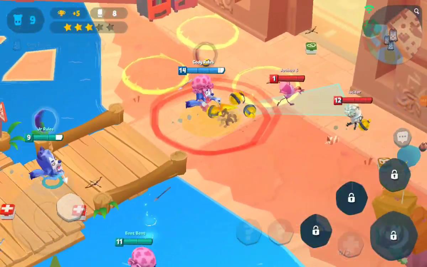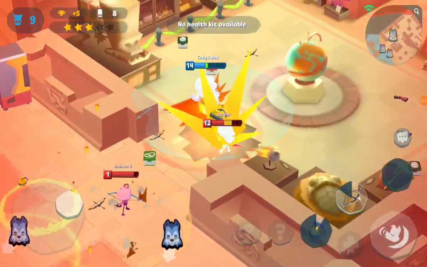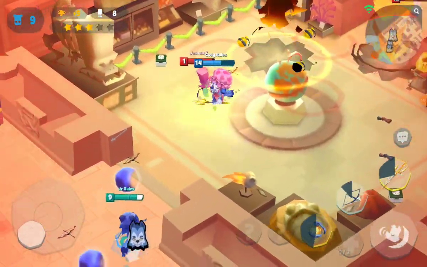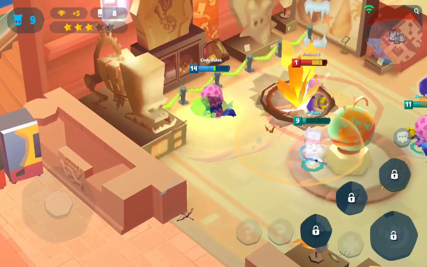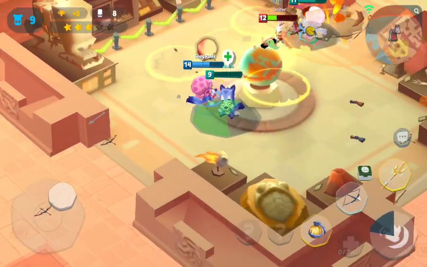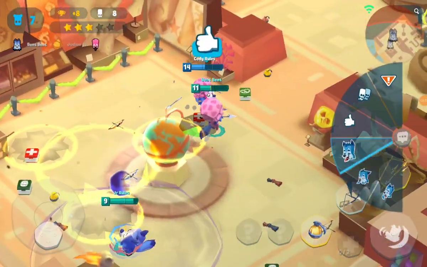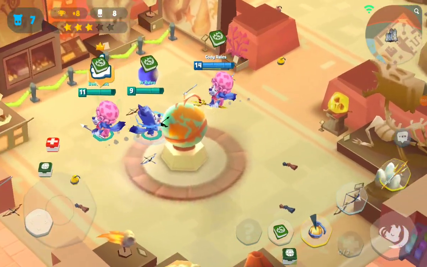Level 12 Phil. And we're out of med kits, that's not good. Level 1 Milo. So we gotta do this. Heal up our friend. There you go. There we go, we got the kill. Our teammate, our Jack right there, got both the kills, but it's okay.